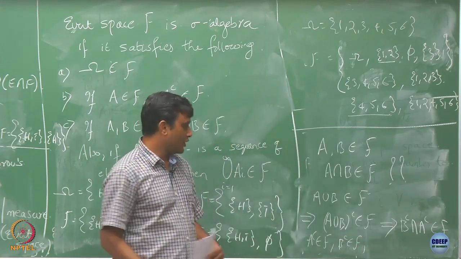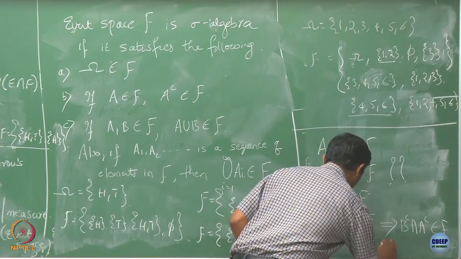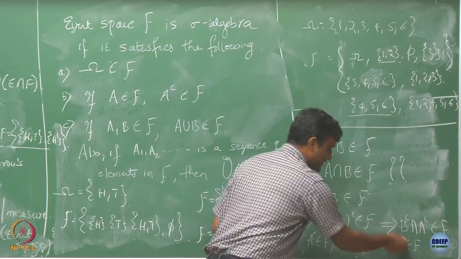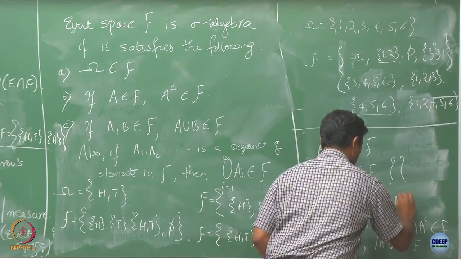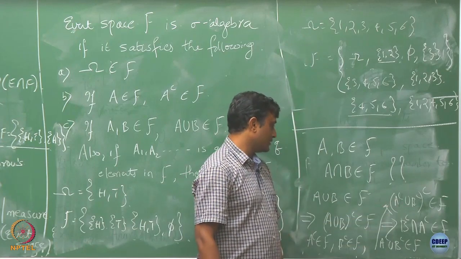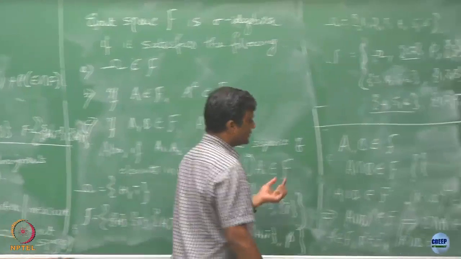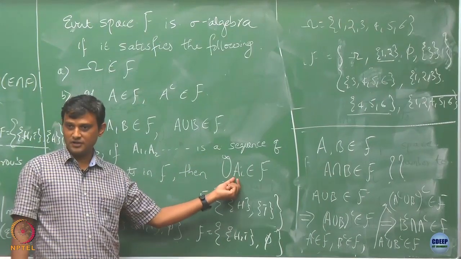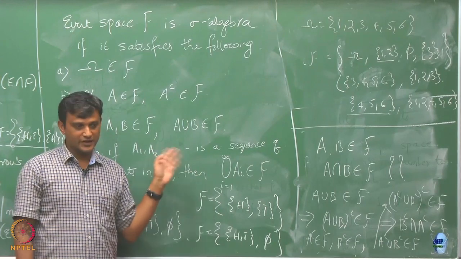Then I want to reach here. Union. You want to take their complement, okay? I mean union. Then if this belongs, I know that this complement has to belong to this. Once I have this, I also know that A complement union B complement, complement of that, belongs to F. And you can see that this is nothing but A intersection B. And once you have this, similarly, you can extend. If you have a sequence of elements in F such that their union belongs to F, you can show that their intersection also belongs to F. Same set of arguments. Make sure that you work that out.